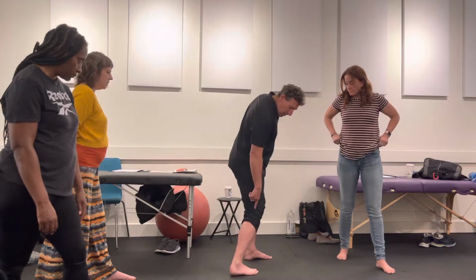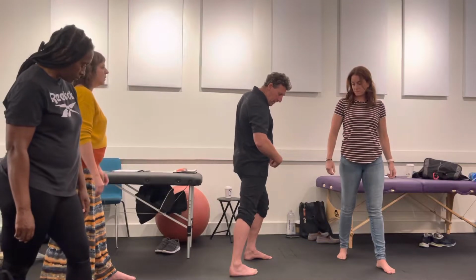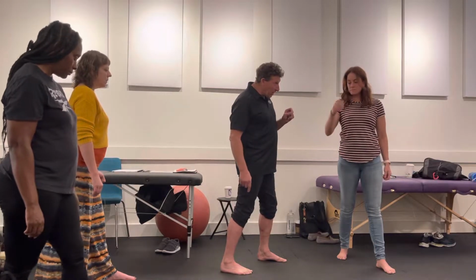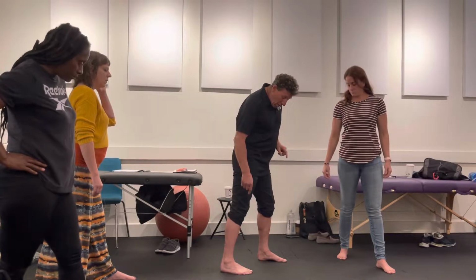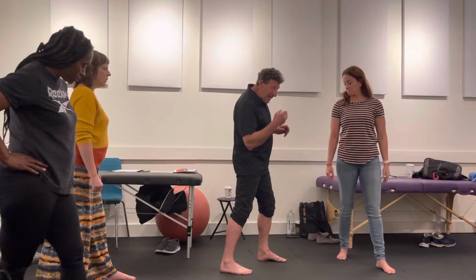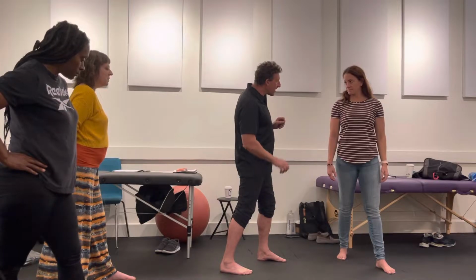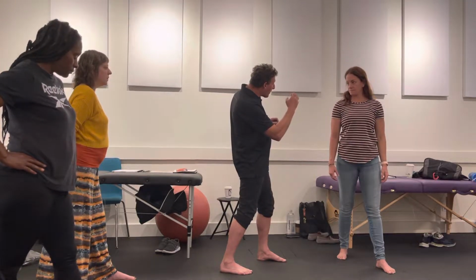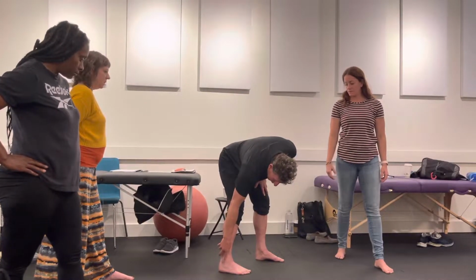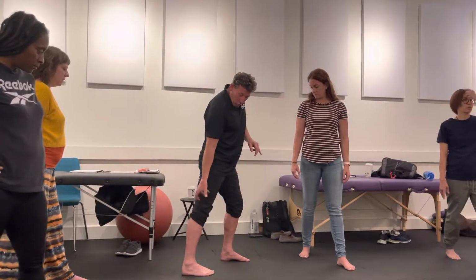Here, think about knee extending, hip extending. From there, we're going to work specifically on the talocrural joint, which is tibia rotation. Tibia rotation is kind of a hard visual cue. I like to think about it as the fibula. We want to think about rotating the fibula back. So we've got the lateral malleolus, the distal head of the fibula. We want to roll the fibula back.